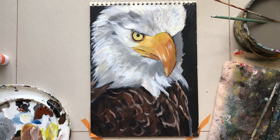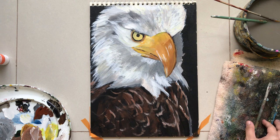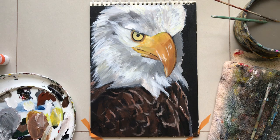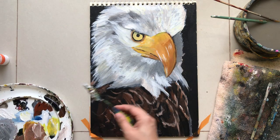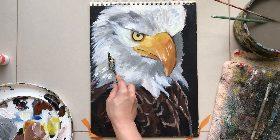Okay. All right, now I'm gonna use my palette knife, all right? I'm looking at the image. And then I'm gonna use my palette knife now. I'm gonna dab onto my white. So just pure white, okay? Let's try to create more texture. I'm going to use my palette knife.